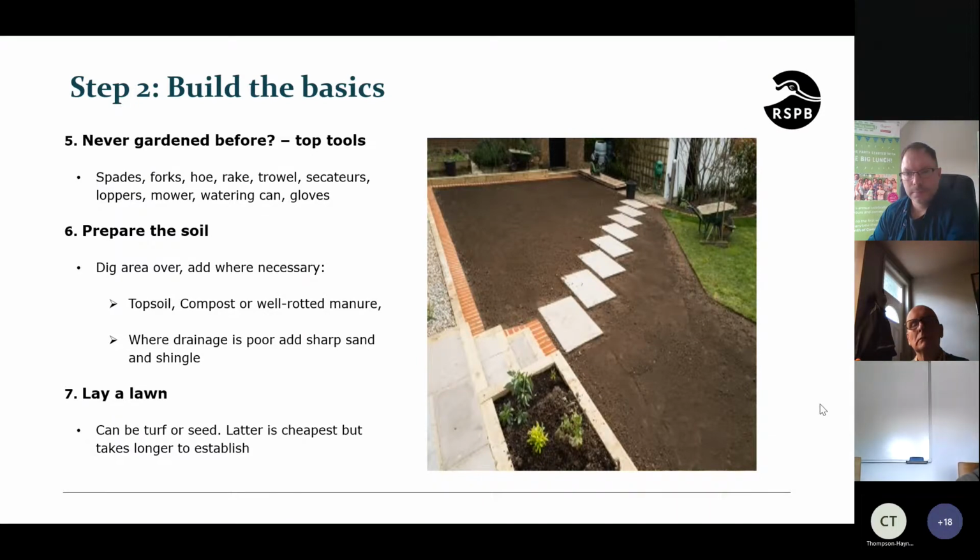And the beauty of now is it's been recognised there's a market need for flowering lawns, as they're called, and that can either again be turf or seed. What that is, a lawn that's got wild flowers growing in it, but those flowers tolerate regular mowing as long as the mowing's not too short, i.e. not shorter than 5 centimeters. And you can use either a flowering turf or seed, whichever.